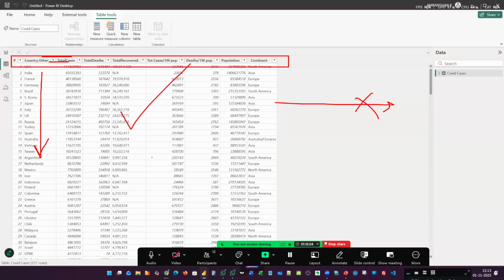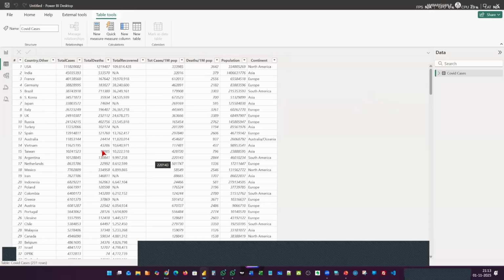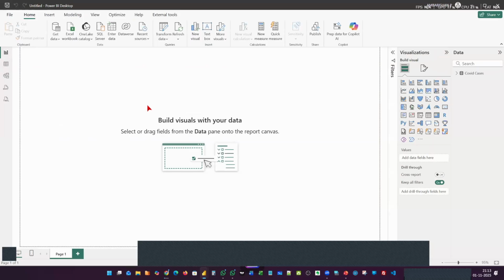Okay. Now let me show you how to build these different visualizations and work with them. Just a couple of clicks and you'll be able to build this entire detail. The only hard ways of working is to go and cleanse this data, model the data, work on the DAX ways of working where you want to derive some things. So those formulas are to be written. Once you have all of that set, visualization phase is going to be very, very simple. So let me show you just a couple of clicks. I'll just go ahead and build a few charts in front of you that will come together.